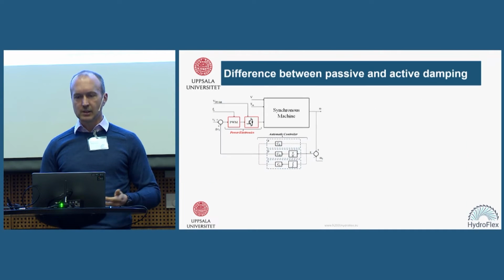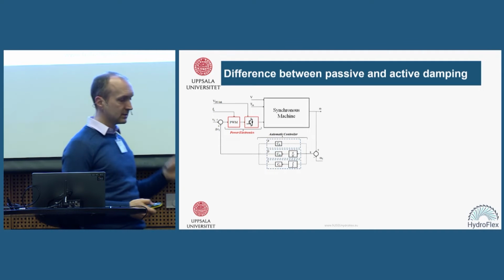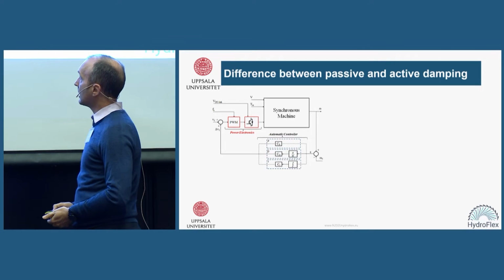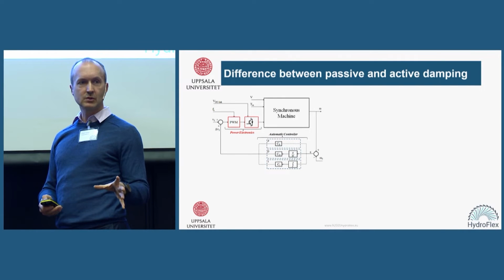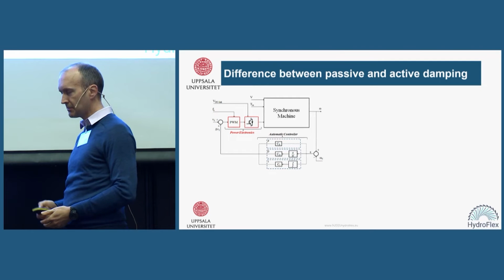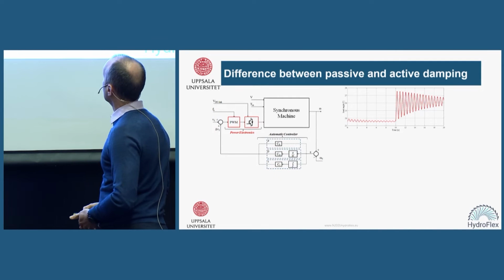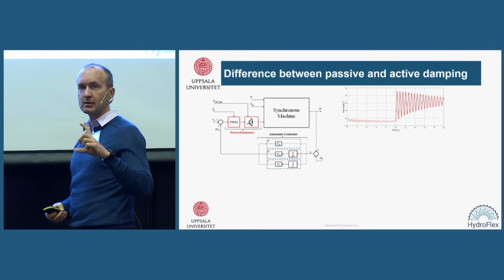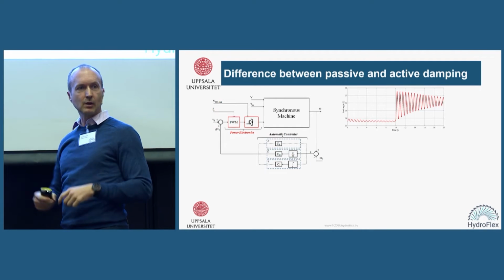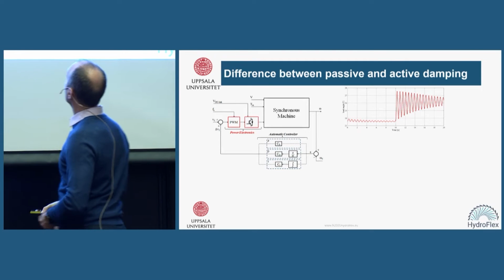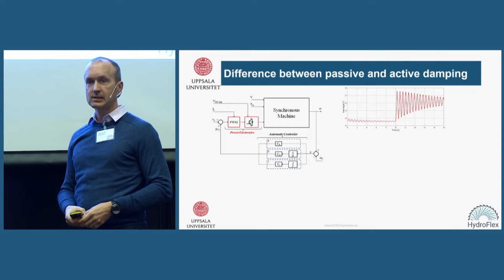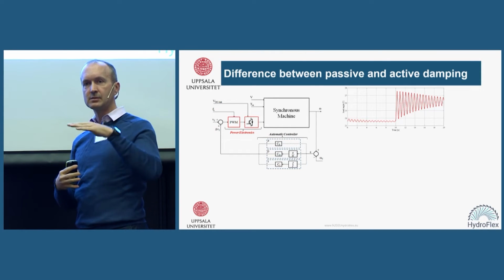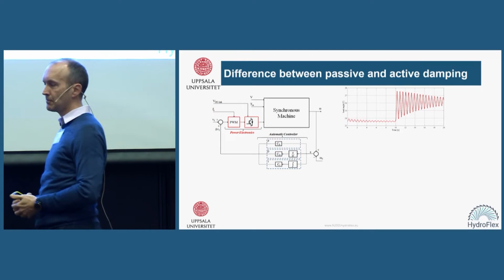So an example of when this can be useful, well, this is just simulation work because we haven't done the experimental work yet. But if we look at the damping properties, I said we're going to remove the damper bars and passive system and replace them with an active system. So how good is the passive system? Here you see a simulation using this model, and at 10 seconds you have a step in the torque, and then the torque out from the generator will find a new equilibrium. You see it's a damped sinusoidal, so this damping comes from the damper bars. These currents in the rotor will damp the difference in speed between the grid and the actual rotor.